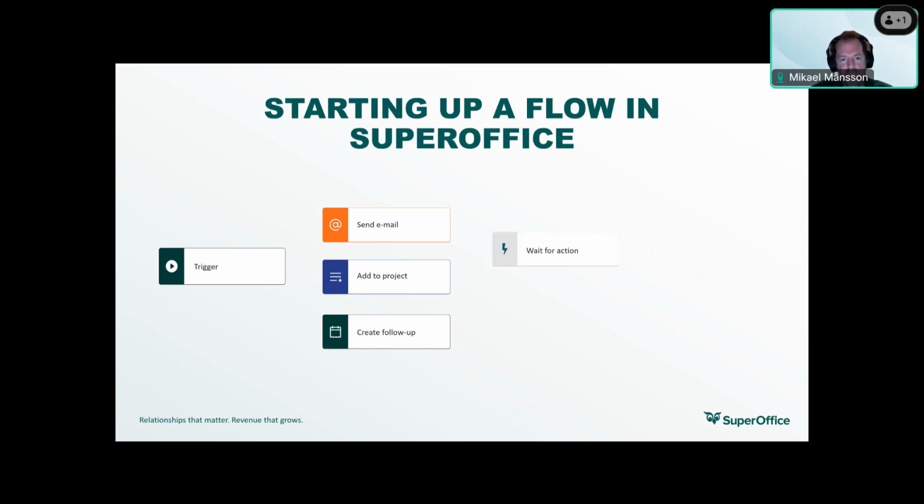But to be able to steer the contact a little bit and create a flow over time, we need some flow processes that also create waiting times. It could be that you wait until a specific date, or in this case, what we call wait for an action. It could be an action where the contact is clicking a link within an email. It could be that they are added to a specific project, or that we want them to interact with a specific form maybe. And if they don't do that, maybe we should drop them out. And if they actually interact, okay, then they should go down a specific part of the flow or a specific track.